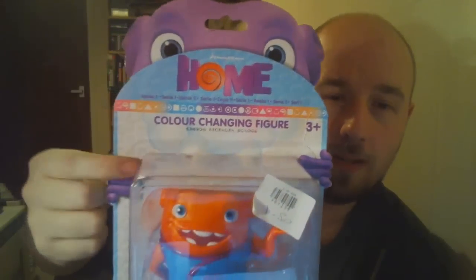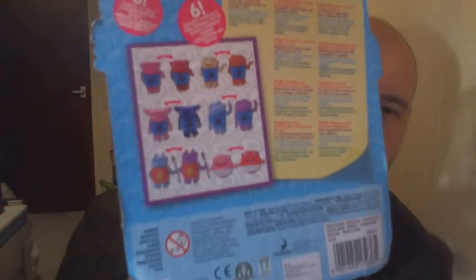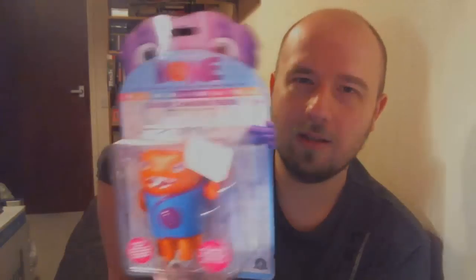This one isn't really that great unfortunately. I only got it because it was brand new and sealed — I paid £1.50. It's the DreamWorks Home color-changing figure; you basically drop them in hot or warm water and it changes color. It adds a little bit of value — maybe about £8 to £9 sale price. It's always good to look out for brand new sealed stuff, and it is DreamWorks, so it's a good collectible range. Hopefully it will sell pretty quickly. I haven't listed it yet but I'll do it over the weekend.